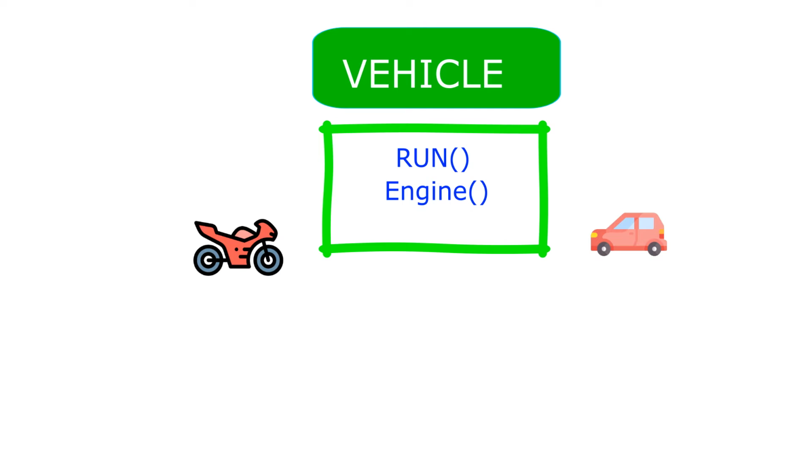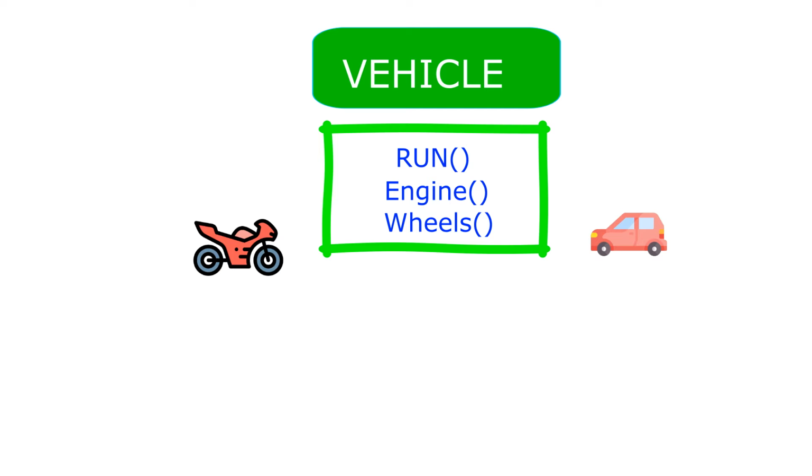So now we have a motor, an engine attached to it. Then it will have wheels. It may have wheels. No, it must have wheels. And then it will have some tires and some sort of colors. And also it might have some seating capacity. So these are the common features of a vehicle.